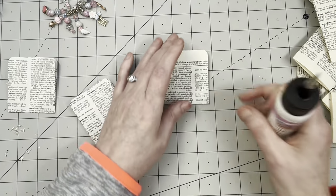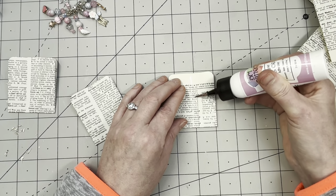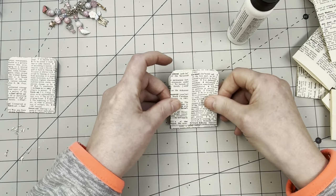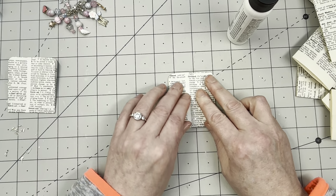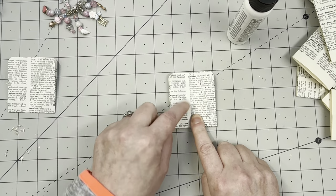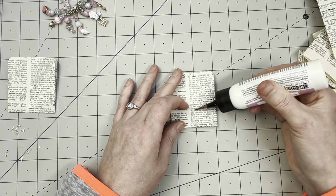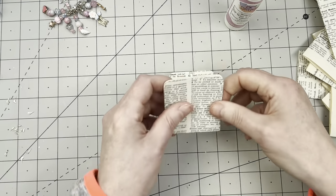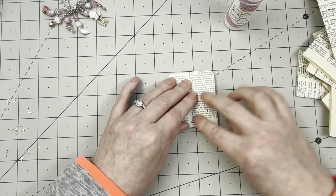Now, I'm going to take 1. Putting glue again on the inside. On the middle. In the middle, not the outside. And I'm going to line it up. I'm going to line it up on the bottom. There you go. Putting this on here. Okay, second layer. Now, we're going to put glue on this one as well. Again. Just in the middle. Lining this up as well.